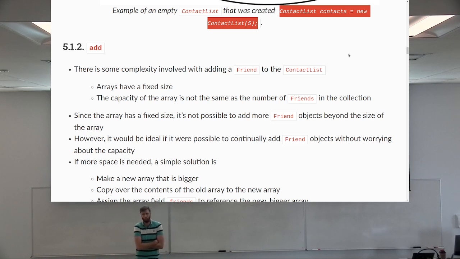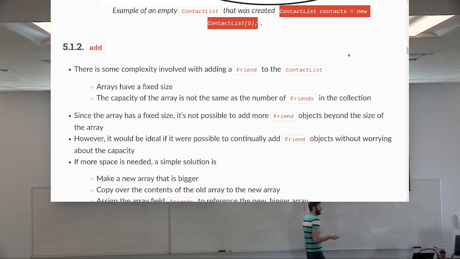So we could just say, nope. If I ever try to add a 6th one, maybe this function just throws an exception or something, like add capacity exception. That could happen. But wouldn't it be nice if I wasn't bound by that capacity? Wouldn't it be nice if, even though I had an initial capacity of 5, I could add a 6th? Wouldn't that be nice? I think it would be nice. So we're going to do that.